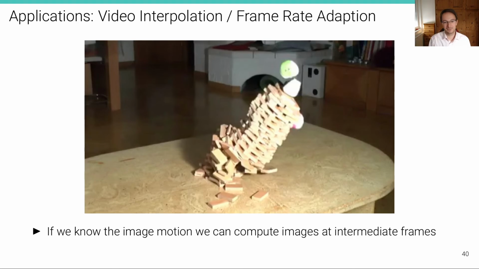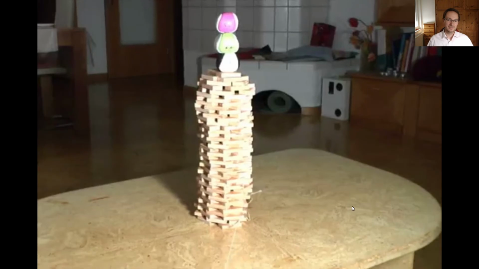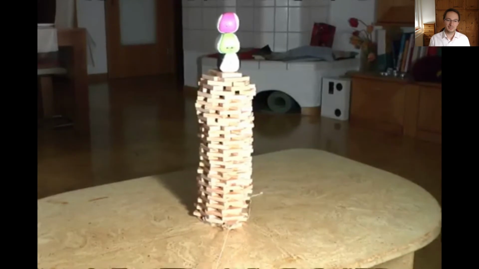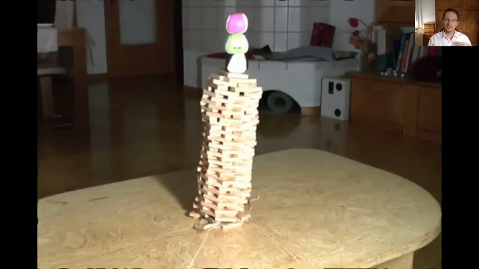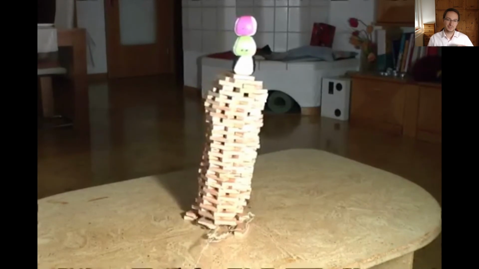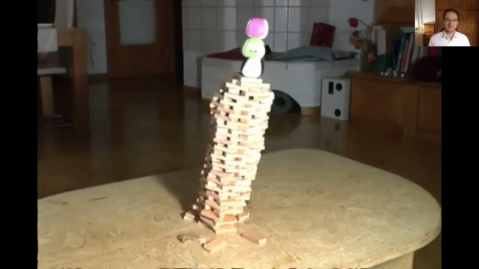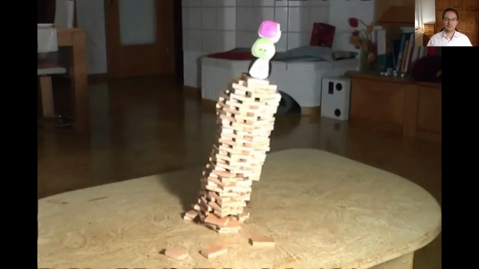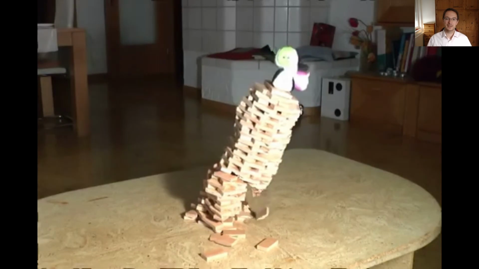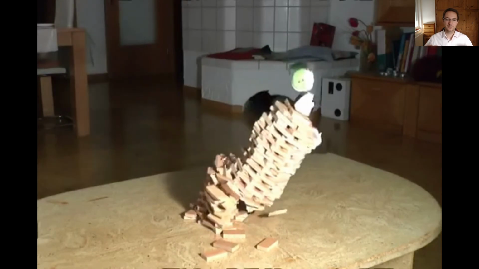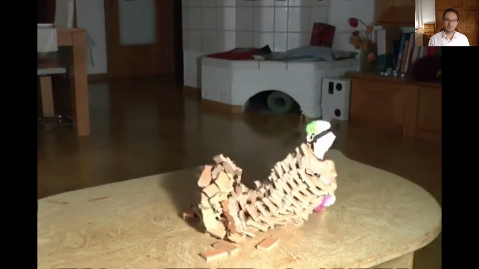assembled a Jenga tower and then taped it with a regular video camera and interpolated the frames in between. So I want to briefly show you this. This is of course a very simple optical flow algorithm that has been used here, so you can see a lot of artifacts and there's a kind of a stop and go motion, but still you can see how the original low frame rate could be increased with this technique, and it works.